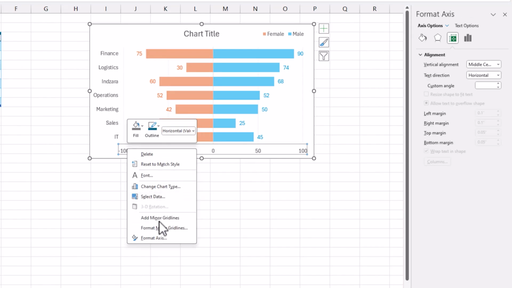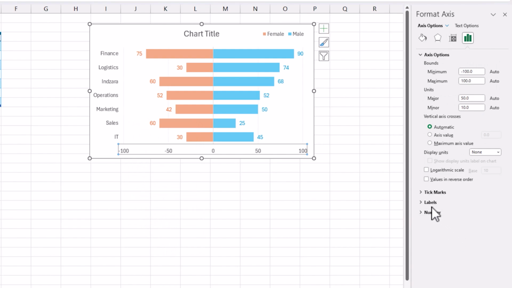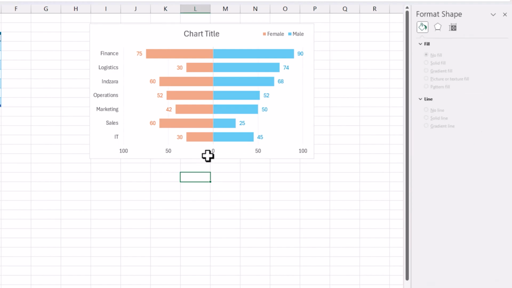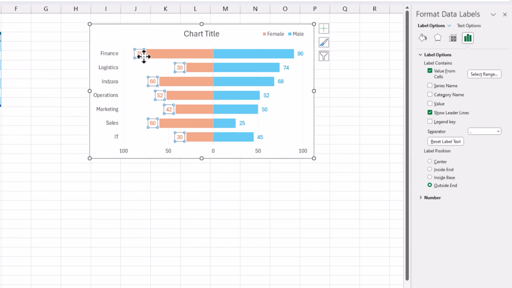So what I'm going to do is right click here, format axis, and then here I can go to labels, actually number, and then give a different format code. So I want this to be 0;0, and press add. And now immediately you see what is happening: negative values will also be shown as positive. The negative sign is being removed because we are applying this unique format code. So now when somebody looks at the chart, you can see that on both sides, you have positive on the x-axis, 0 to 100, 0 to 100, and this value will also be represented as positive because we changed the label values. So everything looks good.